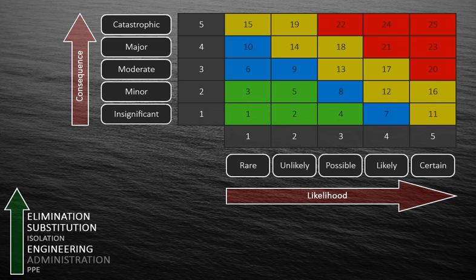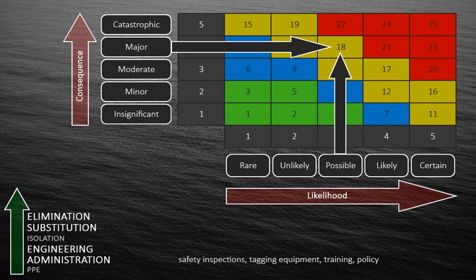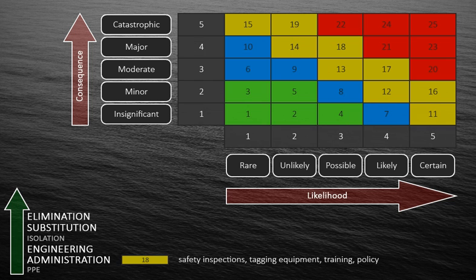First, the skipper introduces administrative controls. This includes a safety inspection and tagging of all electrical equipment that is deemed safe to operate. The skipper provides Robert training on inspecting electrical equipment and introduces a policy that Robert must inspect this equipment before it is used. Let's see how this affects the risk level. The administrative controls now reduce the likelihood of electrocution when Robert uses a grinder. It does not eliminate the risk entirely, because if Robert was electrocuted, the consequence could still be fatal. You can see how the likelihood of electrocution was reduced but not the consequence should it occur.